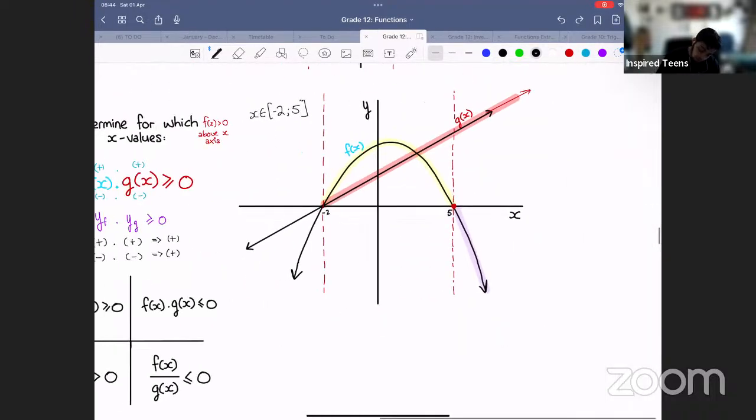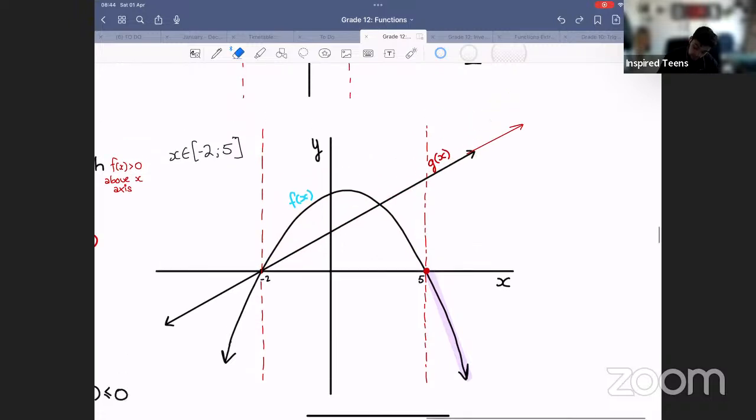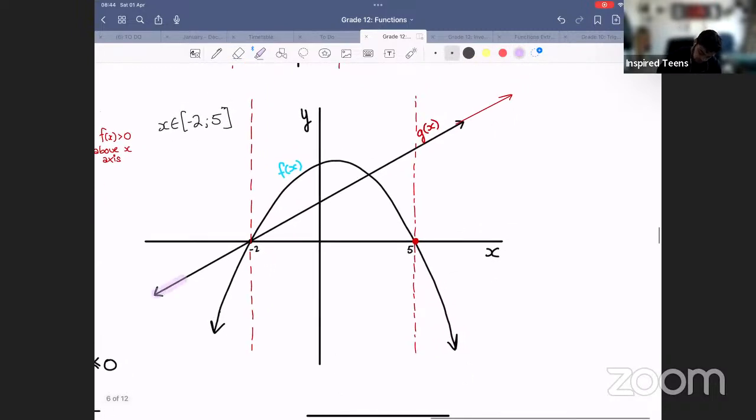So again, by the way, the longer you do it, the better you're going to get at it, right? The quicker you're going to be able to see. So if we have a look here, you can always start by just identifying the parts of both graphs which are below. So let's look at g of x. The only part where it's below is there. F of x on the other end, however, is there, and f of x is there. So we need to identify the part of the graph where both are below.